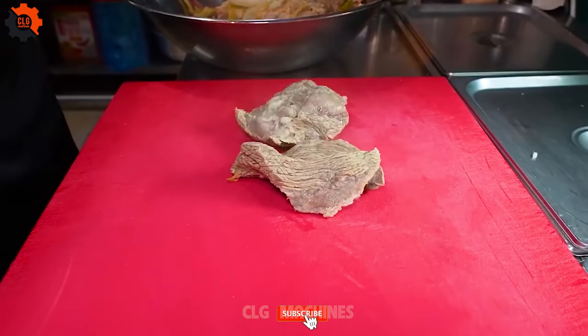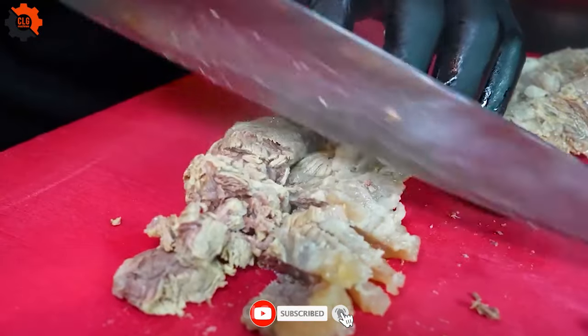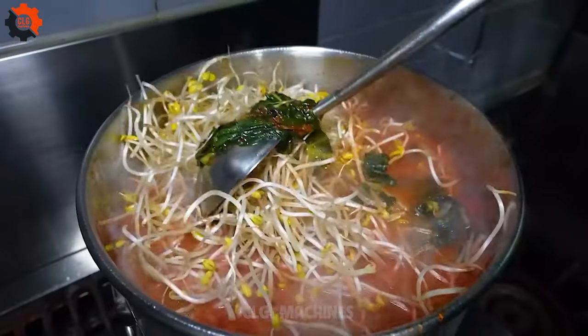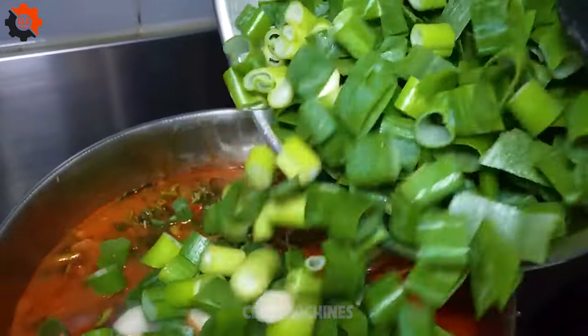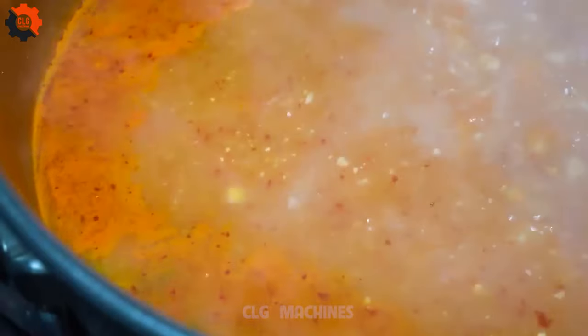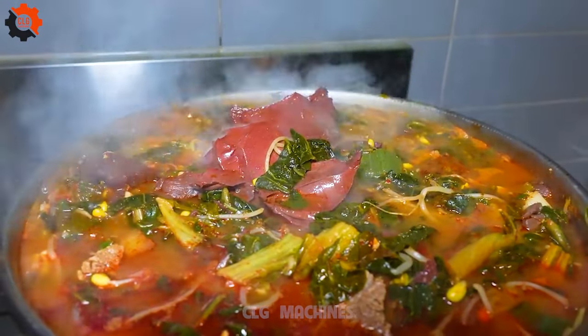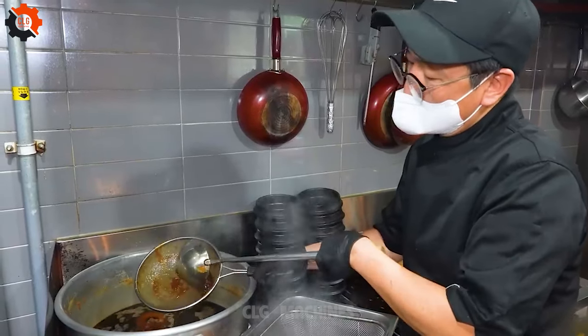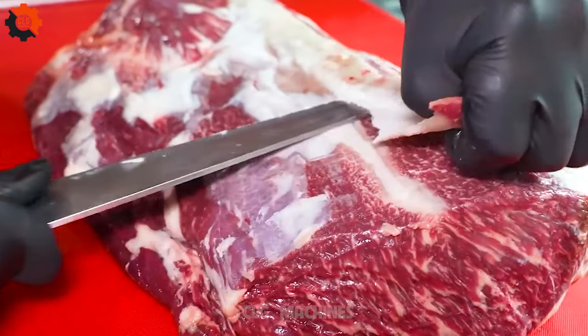But amidst the whispers and the sizzle of the grill, one thing remains certain. This is more than just a restaurant. It's a sanctuary for food lovers, a pilgrimage site for those seeking culinary nirvana. As the sun sets over the cityscape, casting a warm glow upon the streets, the charcoal-grilled beef joint stands as a testament to the power of passion and the allure of tradition.